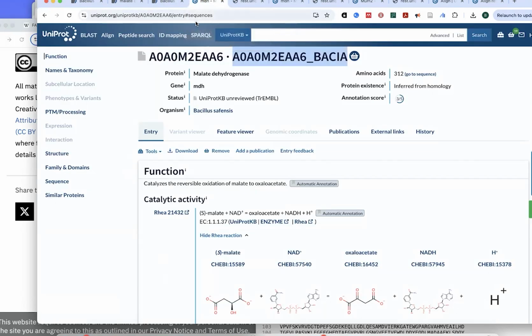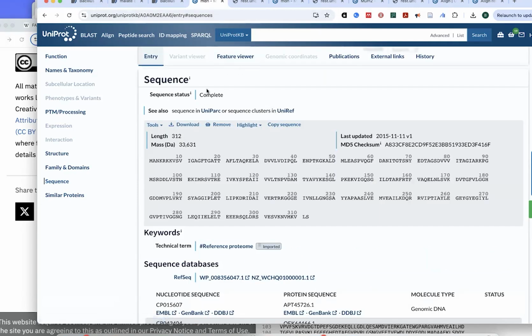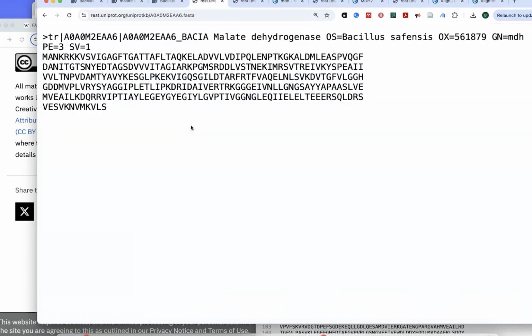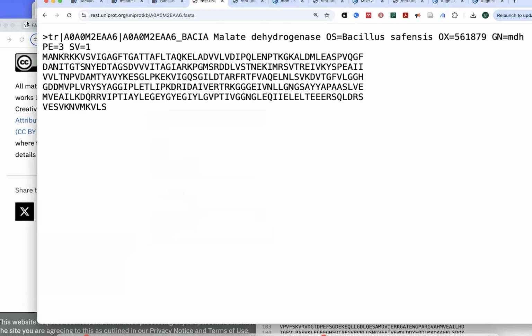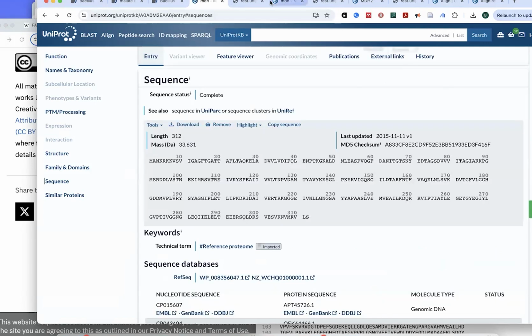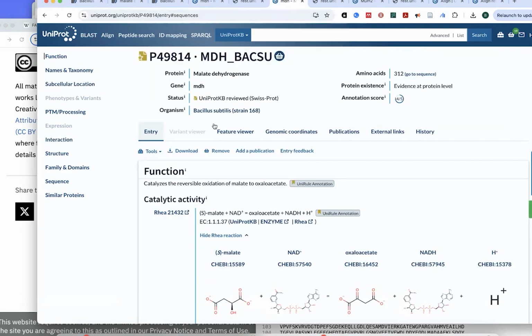To actually download that FASTA format, when you're on an entry, you can go to sequence, so you can click on it from here, or you can scroll down, and you'll see the sequence here. If you click download, it's a little confusing because it takes you to a new window and you think, I thought we would download something, but you just need to right click and save as, and you can save it as a FASTA format, just like a text file. It'll save it with the .fasta ending. So that's one way you could get it. And I could do that for any entries that I want.